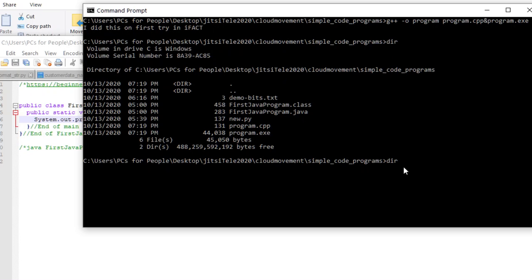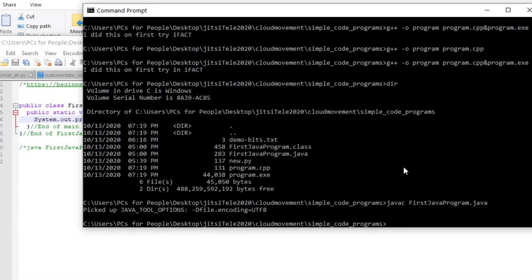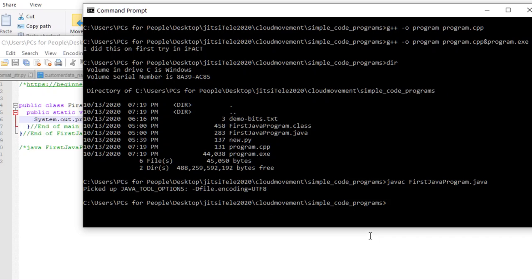So I've done it before. When you wanna compile Java, you do javac, the Java compiler, first programming.java. That's to compile Java. You do that, okay? So it's compiled now. If you get an error, it's gonna tell you, but we didn't get an error. But when you wanna run the program, you just have java and the program name, but you remove the .java.